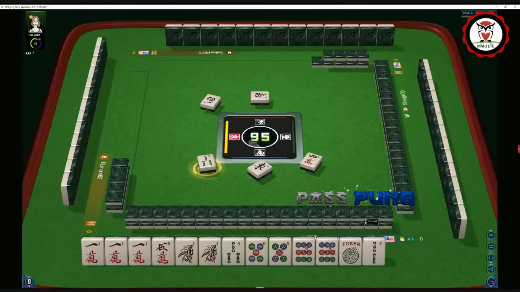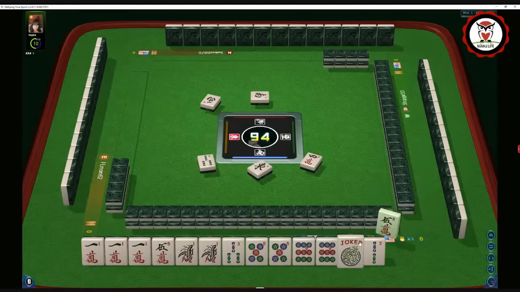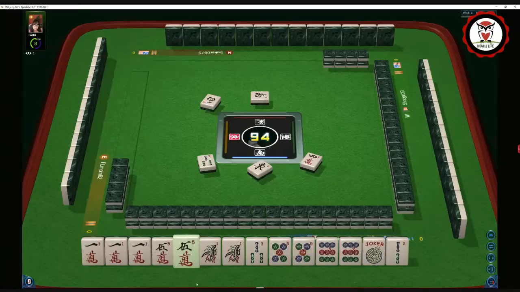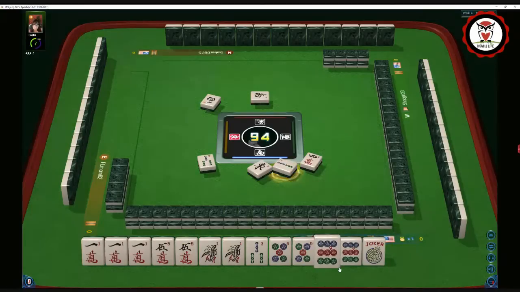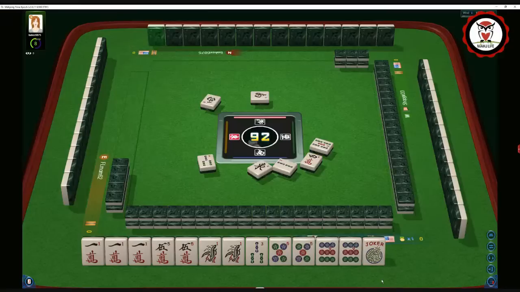Okay, now that tile we could potentially take, but we don't know what hand we're playing, so I would let it go. Typically, don't pick a hand until you run out of discards, and then pick a hand. So now this two bam is gone and we have all keepers. We have no discards. Now we drill into the hand level. This is when you go deeper. So here, let's see, we are playing a gap hand if we play the concealed hand.